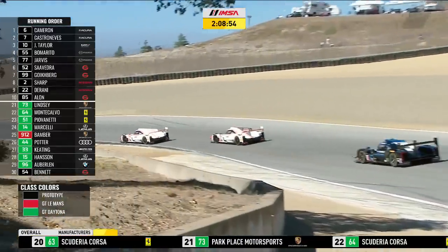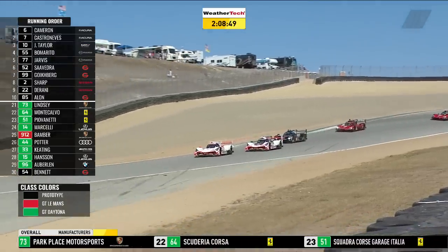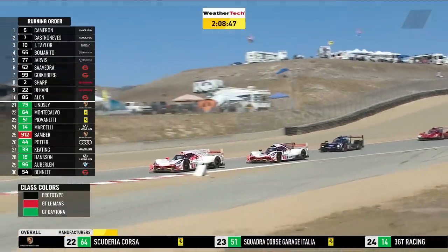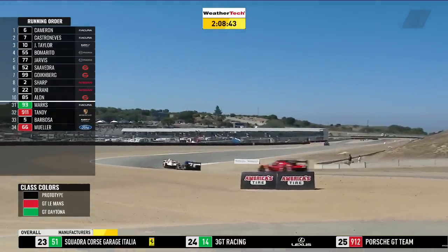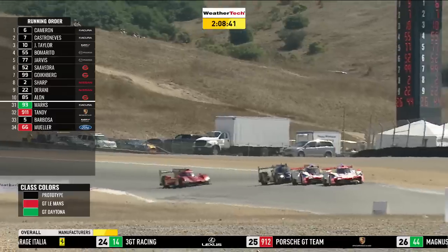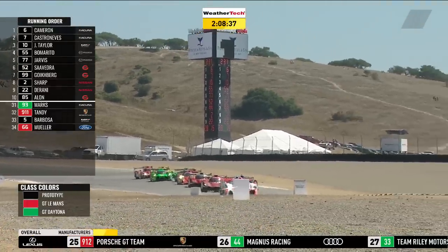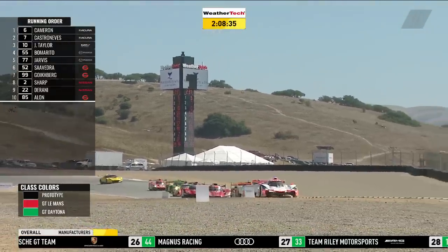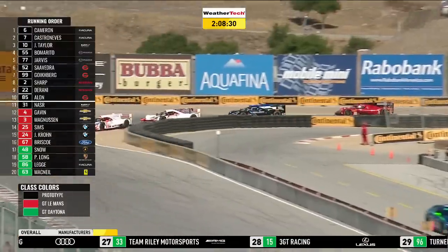Does he get there in time? Easily. Okay, so he'll be able to cycle back round. He won't get the pass by, of course. Correct. He'll be half a lap down probably by the time we go back to green. In fact, we're going back to green now, so if Colin hustles around, he's going to have super warm tyres and come up on the back of the GTD field, probably as they're coming past us, if not before.